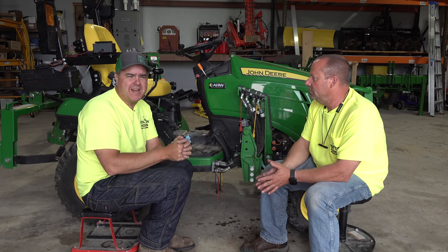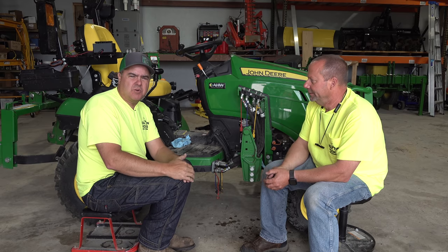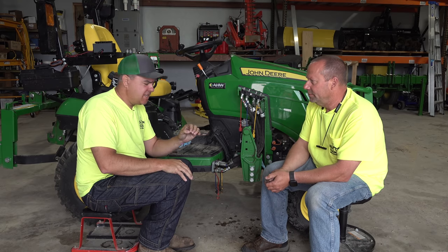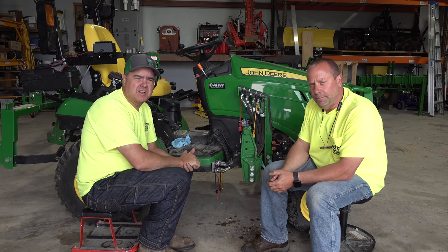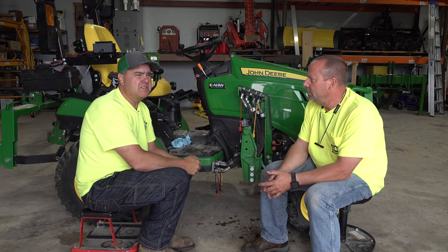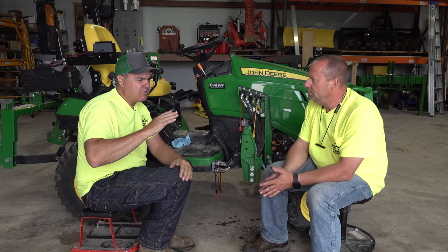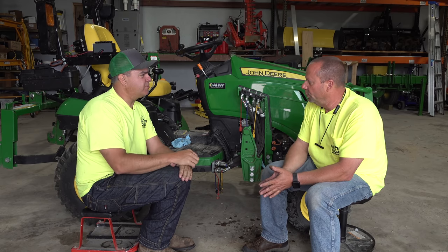My point is, don't panic. You're going to have loose connections. You're going to have oil leaks once in a while. It's not necessarily even something you have to go back to your dealer with, even under warranty. You can find the leak. Grab two wrenches, tighten it up a little bit, and move right on. So that's not all the time, but most of the time. And if you can't find the leak, don't hesitate to go back to your dealer. I'm not suggesting that. But it's oftentimes easy to find. And I want to relieve concern, because folks get really concerned when they see oil dripping under their machine.